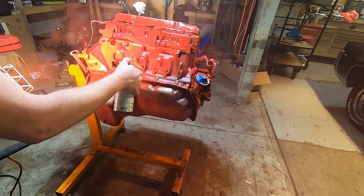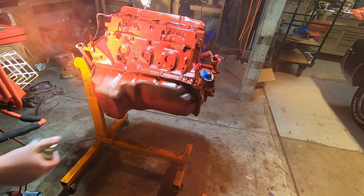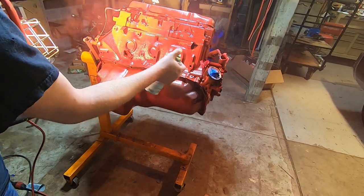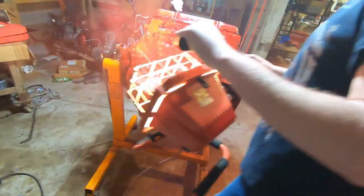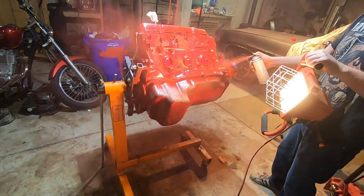You know what? We should have left the red trash Camaro in here because all this red overspray in the air, I could have had a brand new paint job on that car. Yeah. Shit, you better be paying me for the can. I could have got that secondary paint, man.